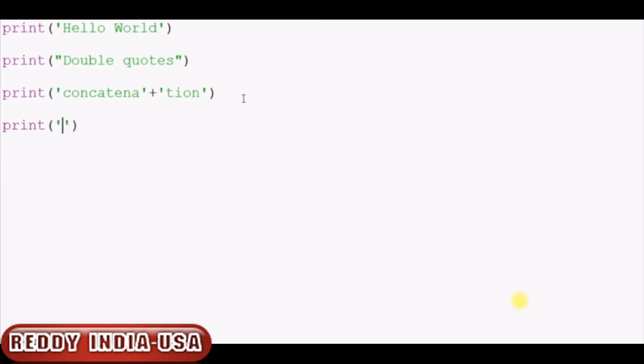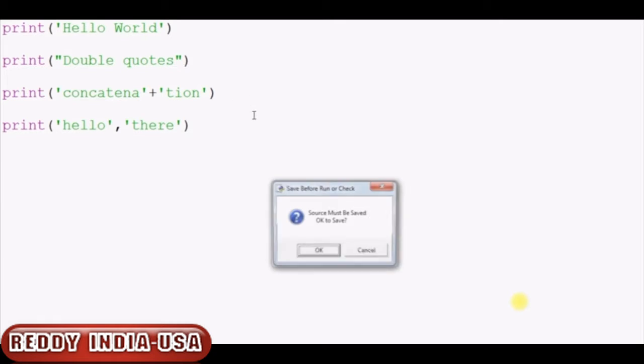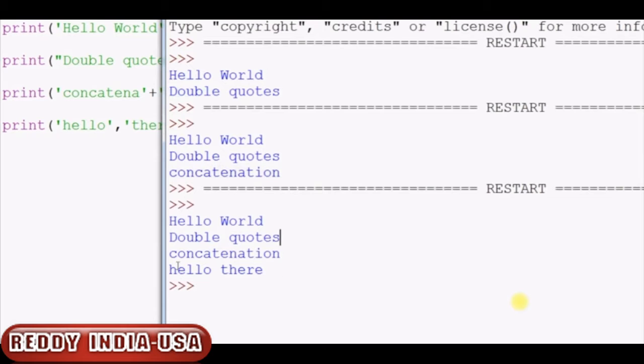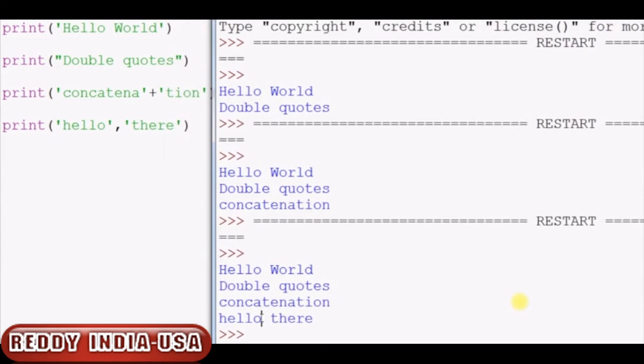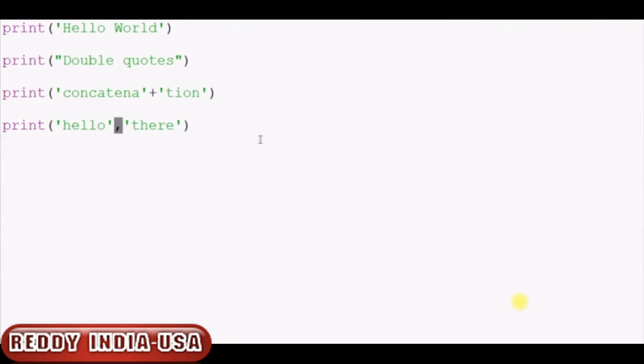So we can do hello, and then another way you can join things is with a comma there. And if we save and run that, we'll notice a slight difference where hello there actually came with a bit of a space. And that space is because we used a comma. Now, why might the developers of Python decide that there's two ways to put things together, plus and a comma, and the comma just is a space? Like, why not just add the space ourselves if we wanted it?